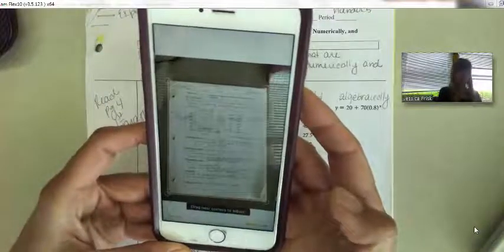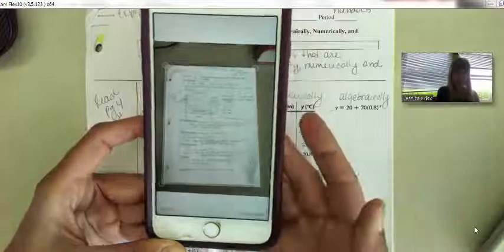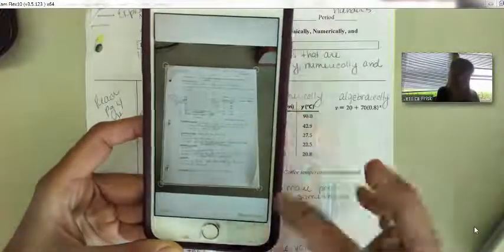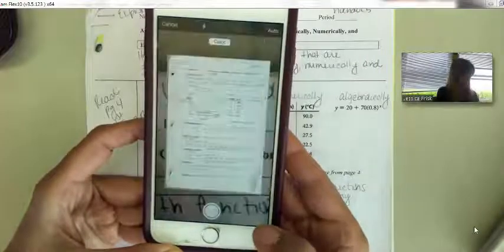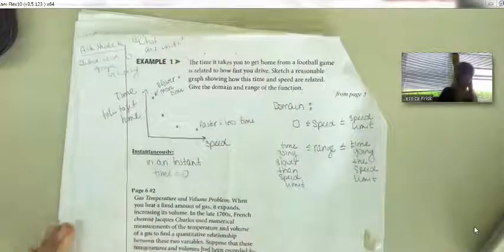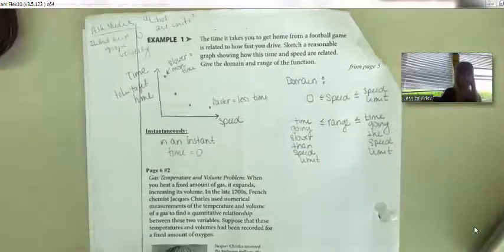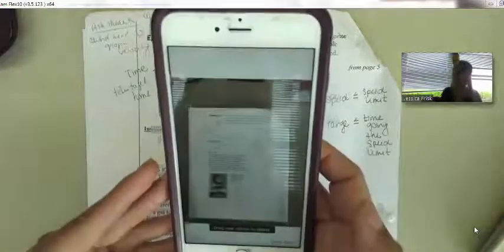Okay, and so once I do that, you're going to see these little circles at the edges. You can crop your photos if you need to. I don't need to. This one looks really perfect. So I'm going to keep that one. Okay, and then it's ready for the next page. So I'm going to turn my page. This is my next page, so I'm going to go ahead and get another photo of this page. I'm zooming out. Oh, that looks pretty good too.